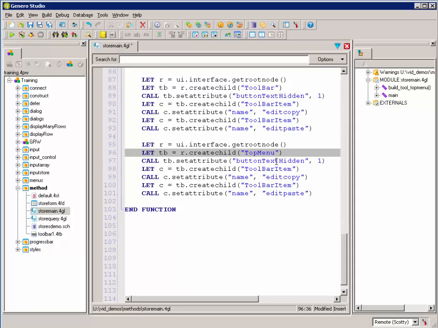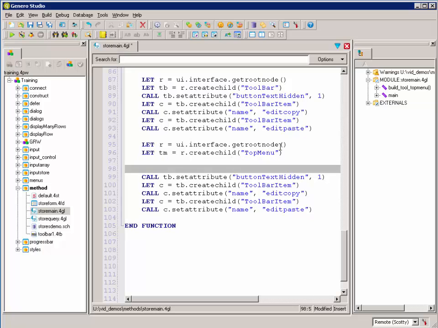The next thing that I'll do is make sure that I'm not setting the TB variable. Instead, this is going to be my top menu, TM. So far I've gotten the root node and I've created a new child in that node of type top menu. The next thing I'm going to do is to create a top menu group.